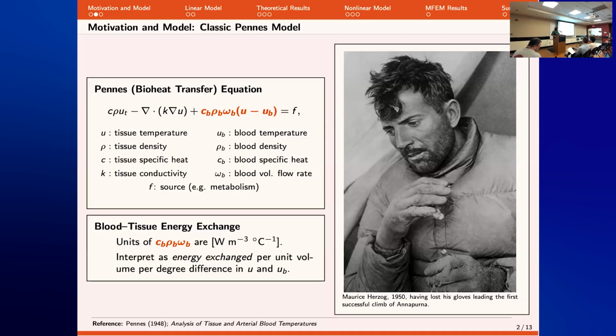Typically, heat transfer in the body has been modeled using the Pennes bioheat transfer equation, which you can see is just a modified heat equation. That term in orange is the special term that captures the difference between tissue temperature and the temperature of the blood that's perfusing the tissue. That warm blood brings heat into the tissue, and that term has the effect of stabilizing the tissue temperature and bringing it into equilibrium with the blood that's perfusing it.